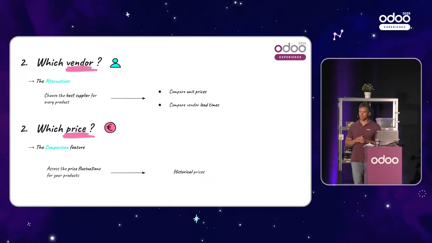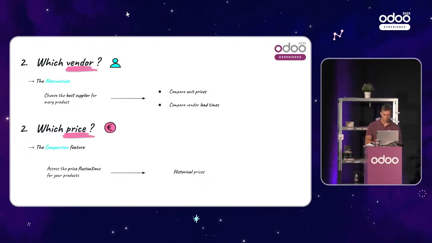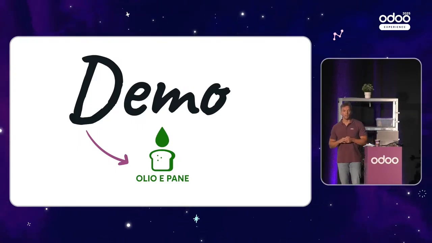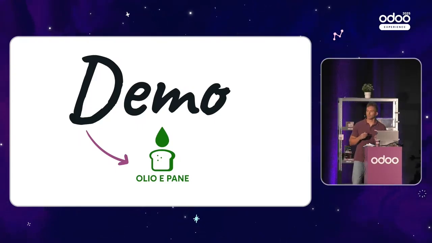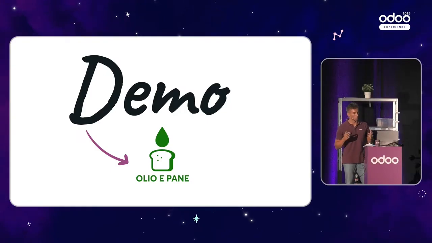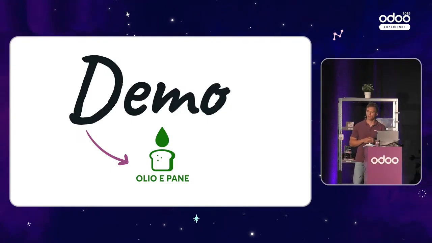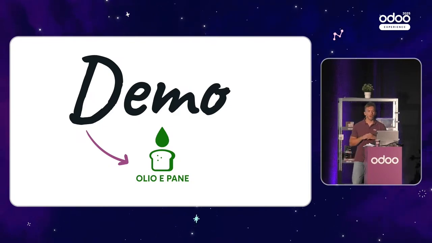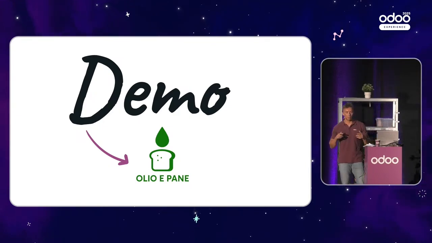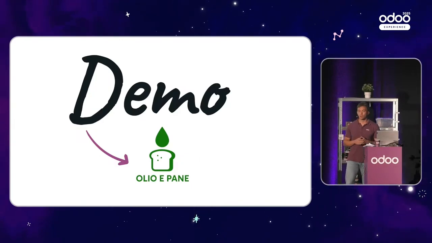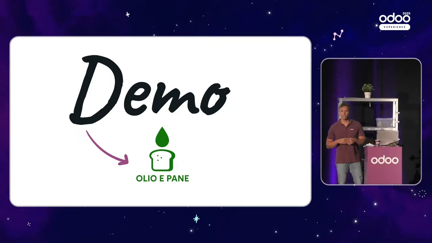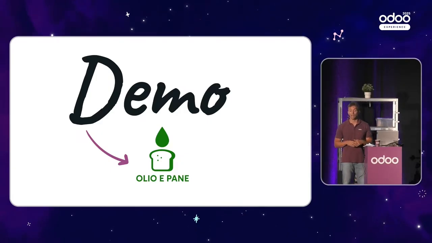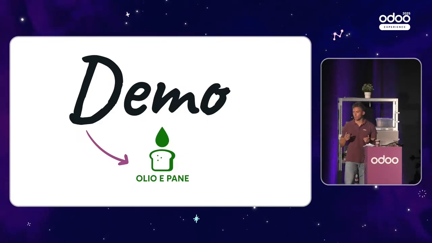To showcase all of that, let's take the example of Giovanni. Giovanni is a business owner. He owns an Italian grocery shop based in Brussels called Olio e Pane. So only bags of food today. He needs to do everything: selling, buying, managing. It works, but it's messy. He misses stock all the time. Stock management is not accurate at all, and to be honest, it can be stressful.